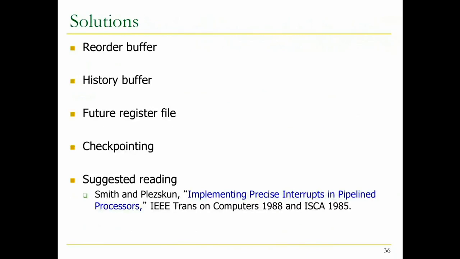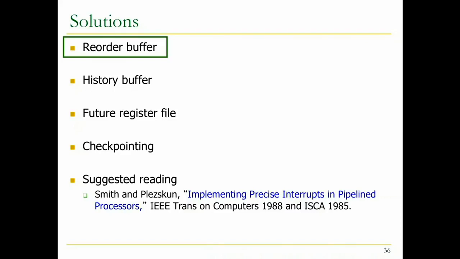So people have proposed solutions to this. Actually, the paper you're reading, not this one, this is the original paper that proposed 3 of these things over here. The paper you're reading talks about some of these, so I would definitely recommend you read it. We're not going to cover these 2, and these 3, you're not going to be responsible for. But I'm going to cover the first one, which is employed. Modern microprocessors actually employ all of them in a complicated manner. If you want to know exactly how they employ them, you've got to take my later architecture course. But we're going to cover one of them, but even that one will be interesting, hopefully.